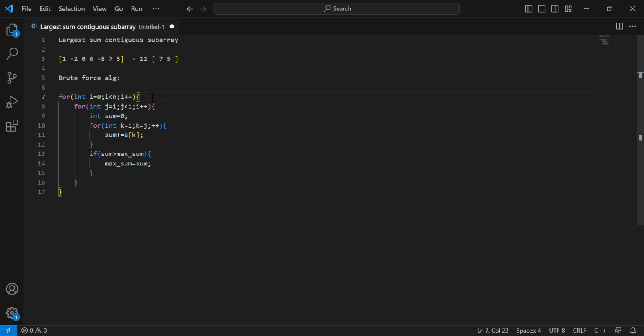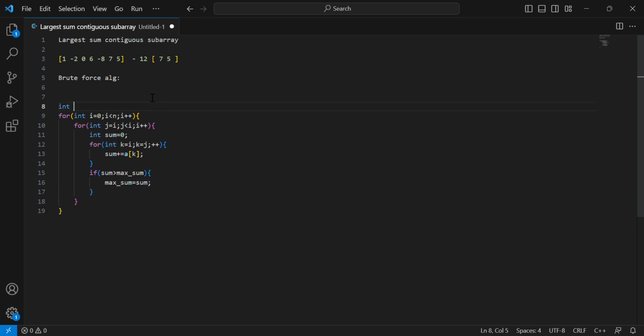Initially we declare a variable maxsum and initialize the value as int min, which is the possible minimum value supported by the compiler. So this is the brute force algorithm.